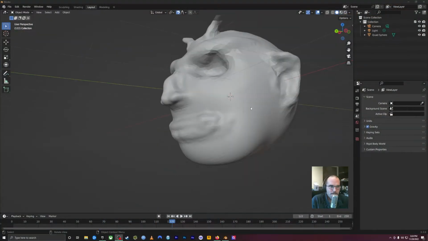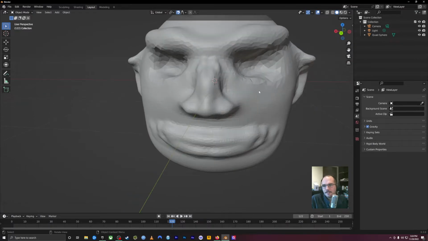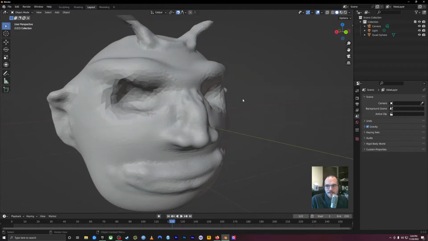So I have whipped up in less than 3 minutes this really great sculpted head here. If you are modeling and creating, and this applies very much so for characters, but really anything else that you might model that could be used for animation or game design, retopology is a consideration.